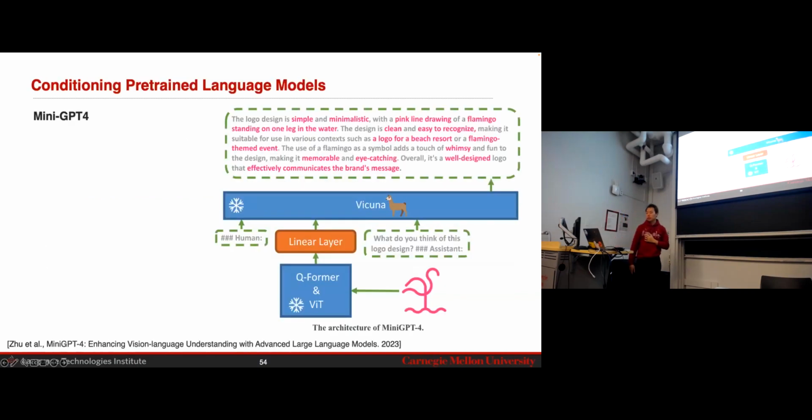Like for example, this, right? This is kind of an open source attempt at GPT-4. Same idea, right? You have an image, it goes to a pre-trained but frozen vision model. You map it with a linear layer, and you put the linear layer concatenated in the middle of whatever prompt. In this case, like, what do you think of this logo design? And all of that goes into a frozen language model. So the frozen language model is still going to have your cross attention and transformer layers that attend to both the text tokens and also the linearly mapped vision tokens.